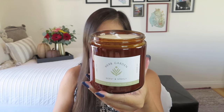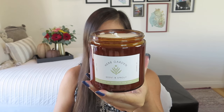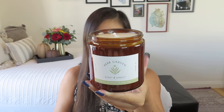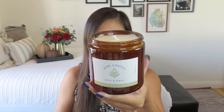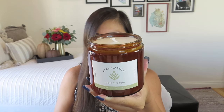It says: 'Experience the aromatic tranquility of Herb Garden, where a lively blend of spearmint and eucalyptus mingles with the earthy touch of tomato leaf and wood. This candle's rejuvenating scent captures the essence of a serene garden stroll, offering a moment of respite and connection with nature right in the comfort of your home.' This smells so good — I cannot wait to burn this. I'm just finishing up my wildflower candle from Elum Designs, and I am so ready for this one.